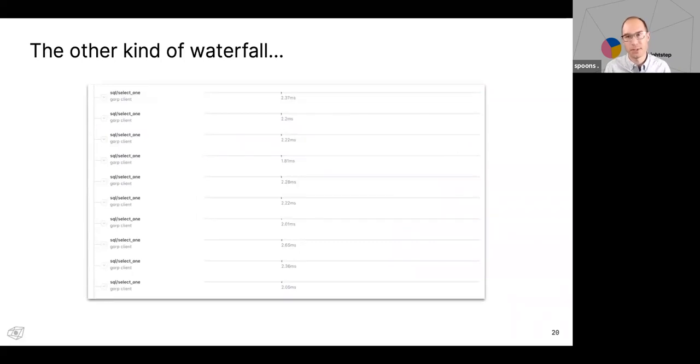And understanding that is much easier using tracing. Another quick example to continue our warm up here. This is a portion of a very large trace. And if I zoomed out, you could see that there's a slow progression of these SQL requests, sort of from left to right here.